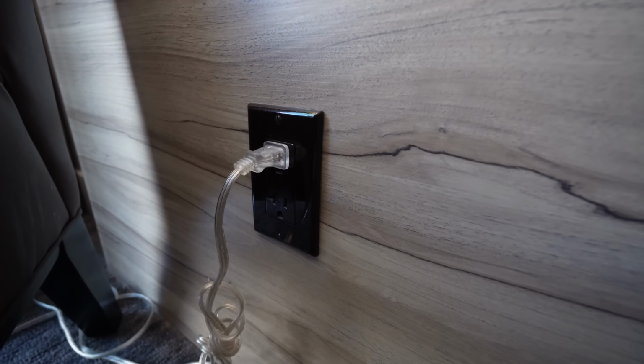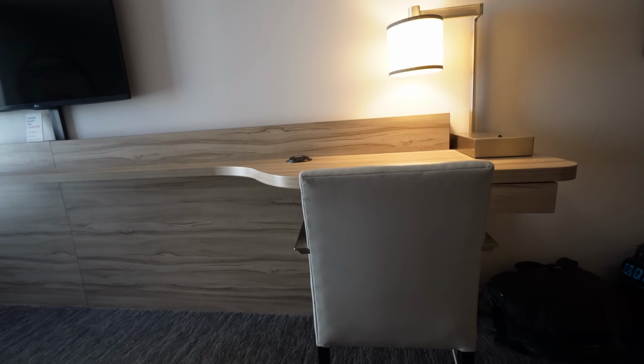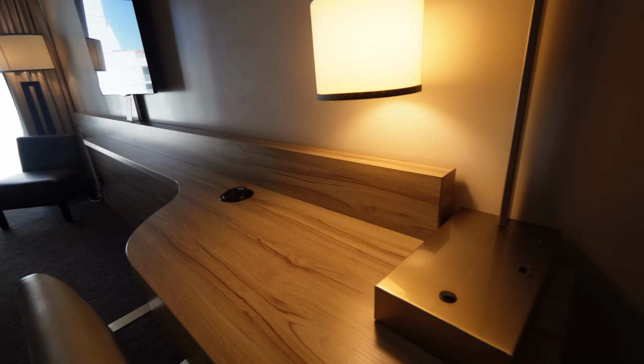There's also a lot of outlets around here and hard Ethernet wires, so if you need to do your work, my friend Clark sat where I'm sitting right now and did a lot of his work while we were here. It's a nice long counter, and then it extends out at the end, but me and Clark actually agree that we should have had a round table here because it would have looked a little nicer.